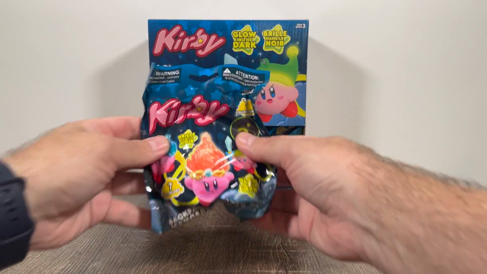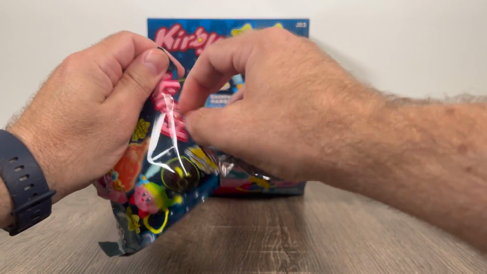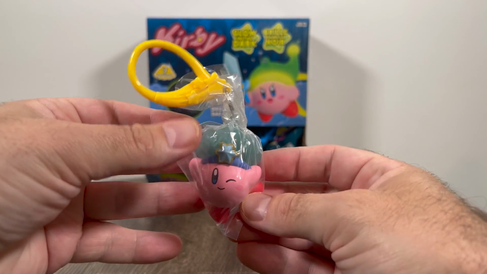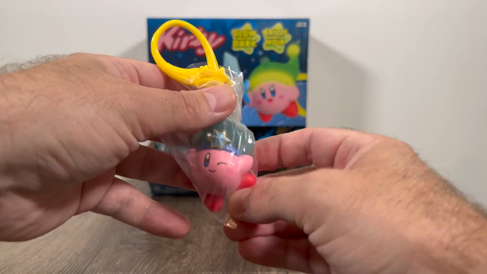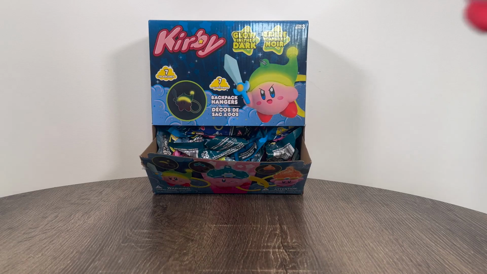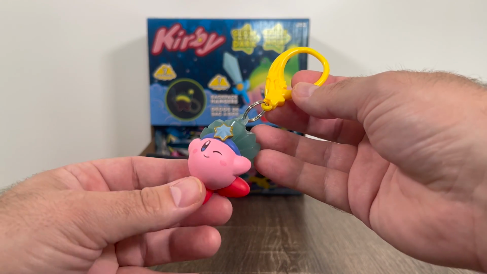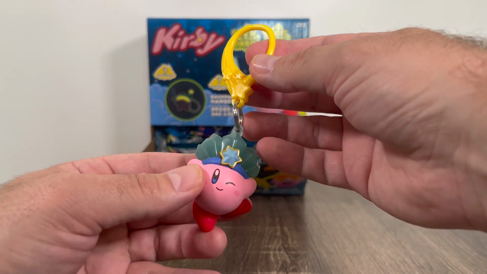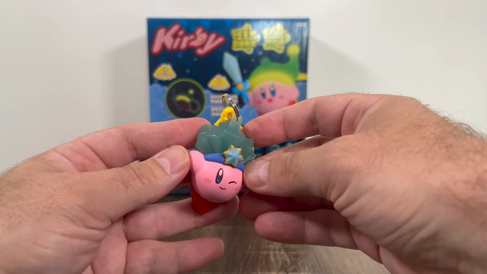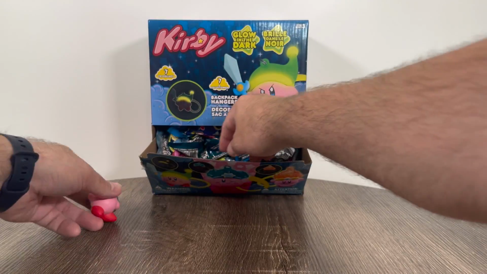First package. Let's see which one we're gonna get. We got, look at this Kirby. All right, look at that one. It's like an ice Kirby. Nice little wink there. I'll put all of these in the dark in just a little bit so you can see all of them glowing in the dark. All right, let's see what the next one is.